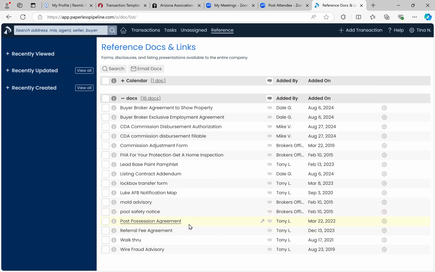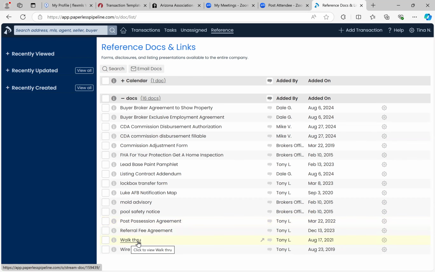Post-possession agreement. I don't upload this to my listings or my purchase agreement template only because rarely do I have a post-possession, and a post-possession is kind of like a lease back. That is where you close on the home, but the seller needs to rent it back from the new owner, and this agreement is put into place. Again, you're not always going to use it. You can upload it if you want. It's completely up to you. I don't have it in my template, but again, that is one that you could possibly use. So if you want to save time, you could save it.